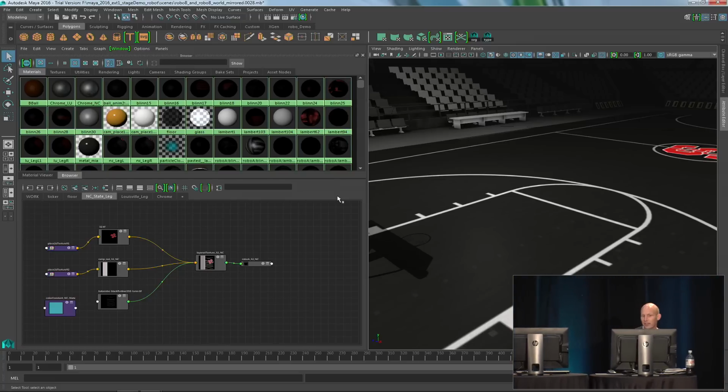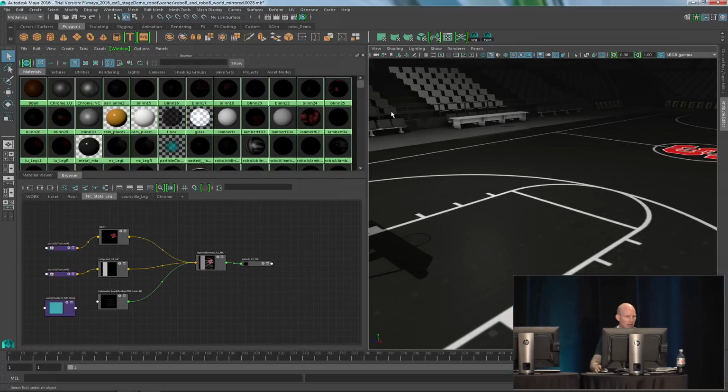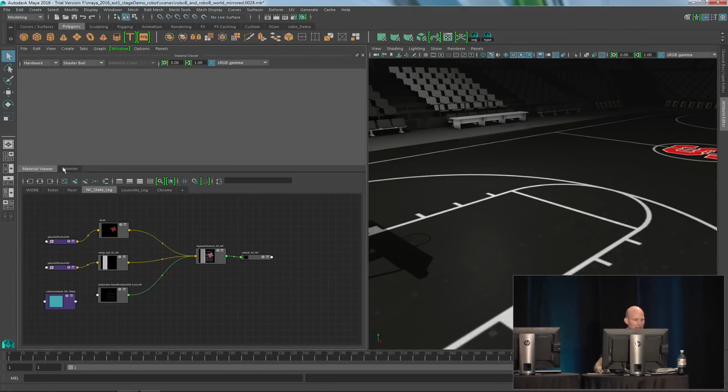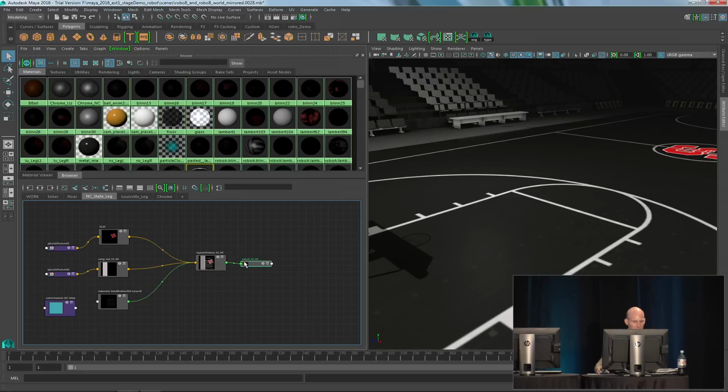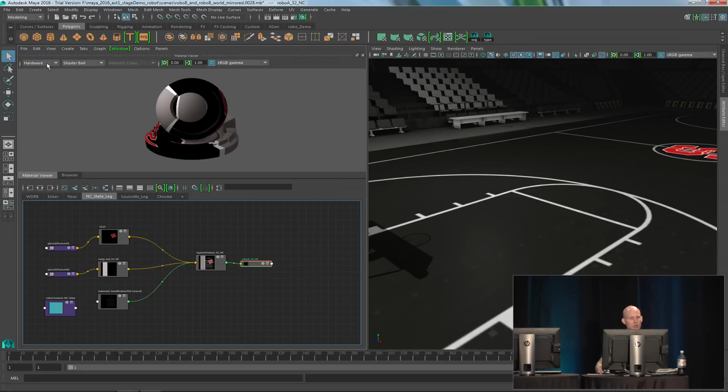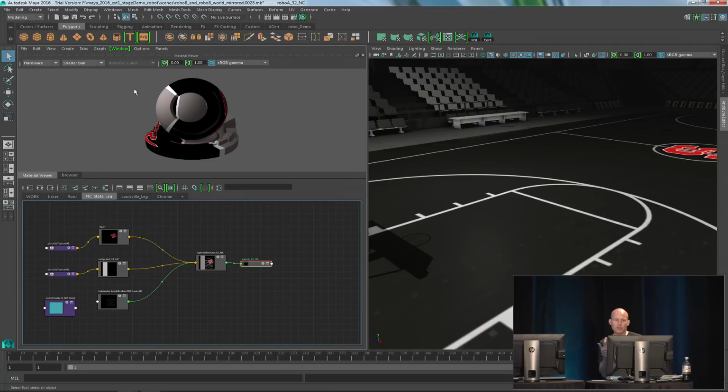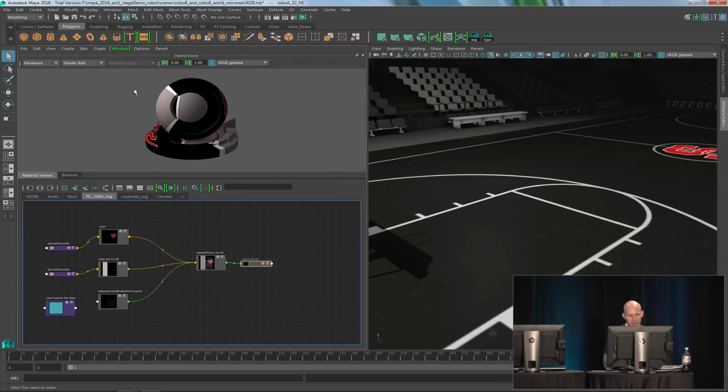We can dock things inside of here. We can move things around. We now have material previews. We have the ability to add in a property editor. So if I highlight a shader in here and I click on the material preview, you're going to get the ability to have different shader balls, different environments that it's in. Lots of improvements made to that look dev environment, and we've continued that work in the extension release of 2016 with the addition of a few new nodes.